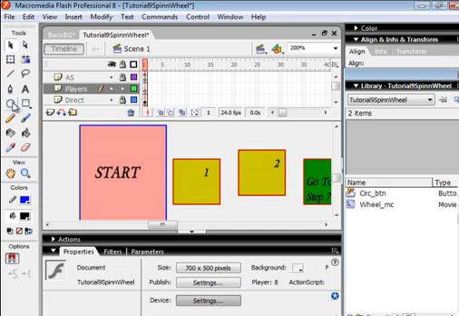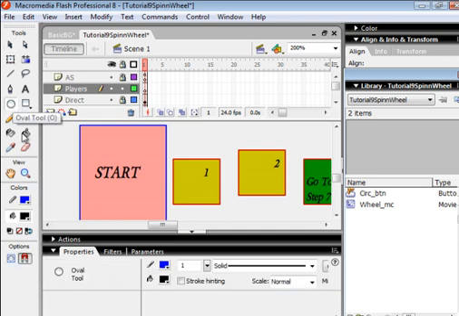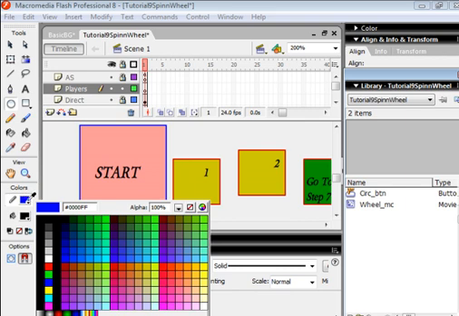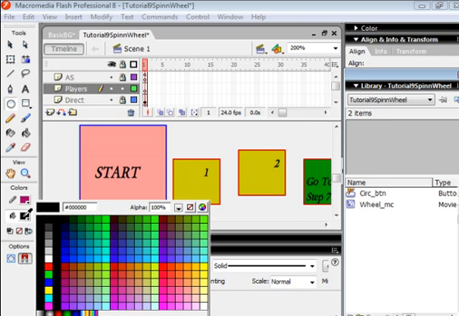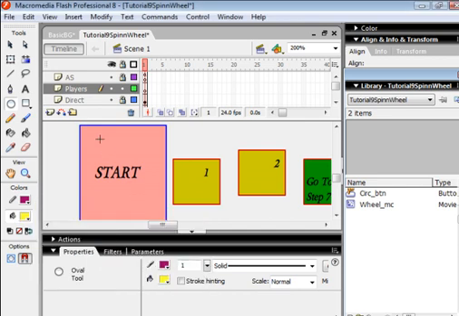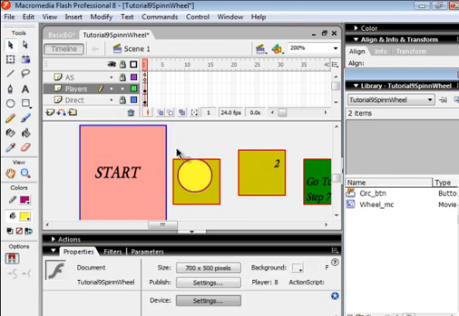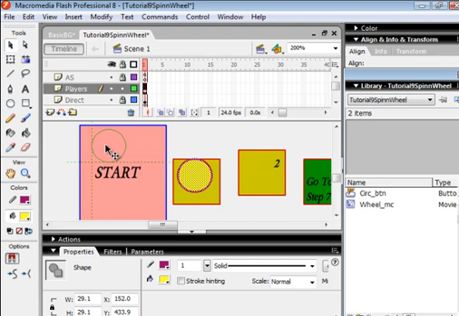Let's make the first player a round person, and we'll give him a purplish stroke and fill with a light color like that. Let's just see what that looks like. And I'm holding my shift down, and I'm going to put it so it'll certainly fit inside of there. That's it. I like that. Selection tool. Drag it over here. I like that. And let's just make another little circle like that.